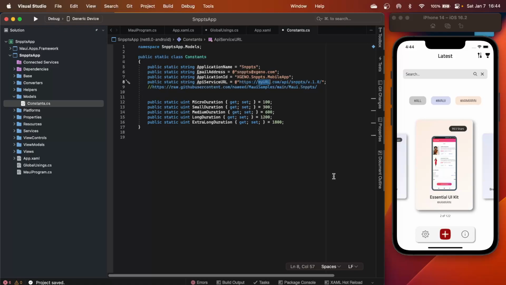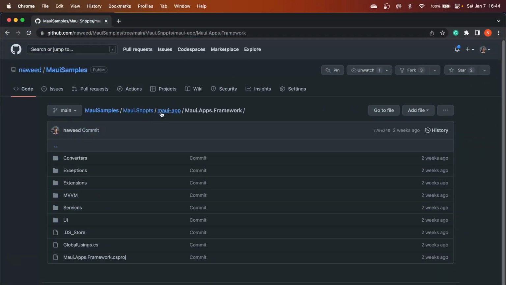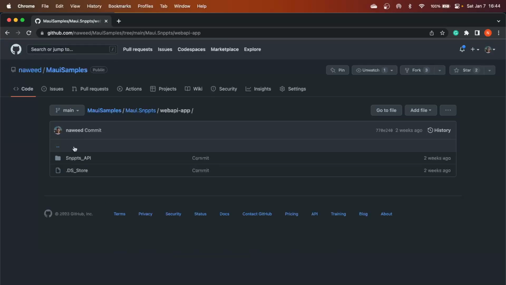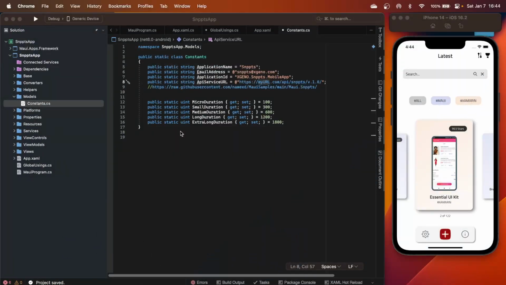I noticed that last time I by mistake shared my YouTube API key in the project file when I checked it into GitHub, and then everyone was using the same key and my account got locked. So I'm not going to provide this over here. You can deploy the code we mentioned in this project. If I go back to mobile snippets, this is the web API project that we built, you can download it, deploy it anywhere, and then use that server name.